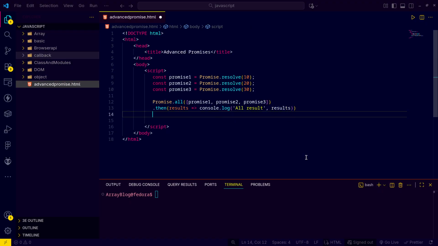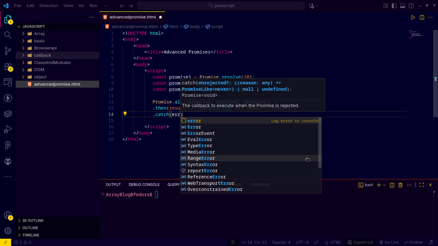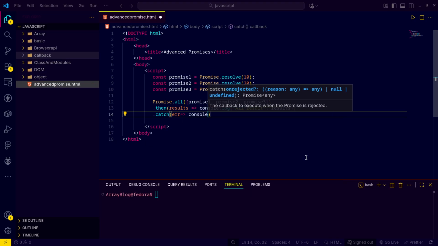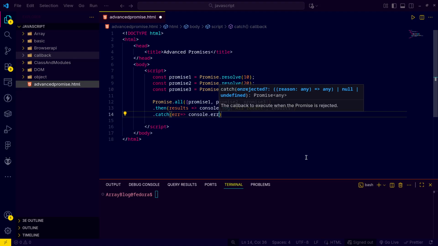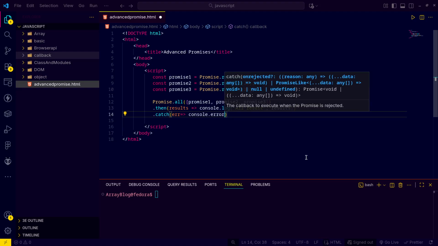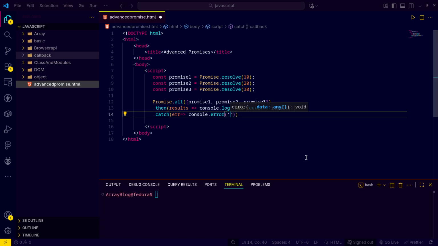And what we're going to do, we'll say catch. If something happens, we'll print the error. So we'll say console.error, and print the error. That's it.